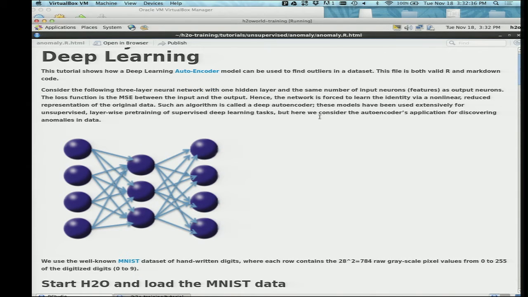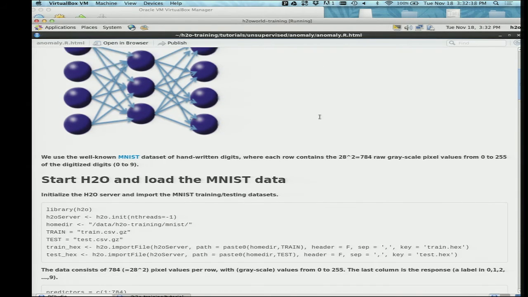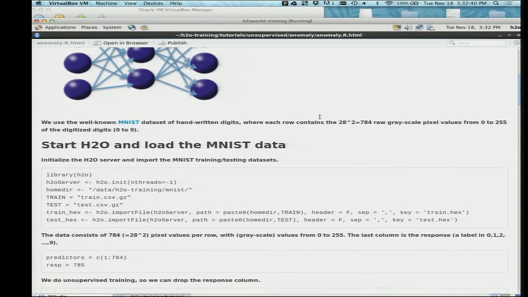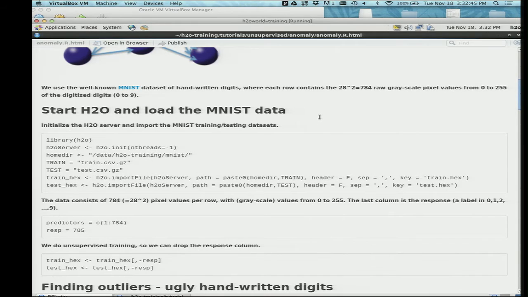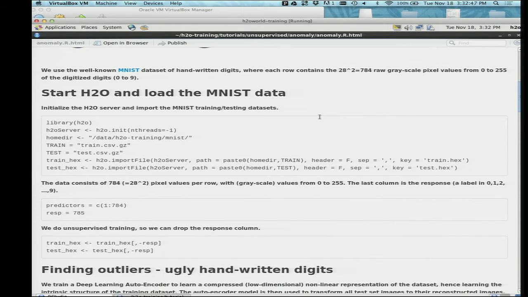Okay, so what we're going to do here is load the MNIST data set again, because it's so intuitive and people can follow it. And then we're going to try to find the ugly digits, okay? Outliers, those that don't really conform to the data set because they're rare. They're not that often seen. You don't see an ugly 7 as often as a nice 7. That's the idea. So what we're going to do is train an autoencoder on the training data set, the 60,000, and we're going to say this is normal data. All those digits are nice. That's what you should learn.